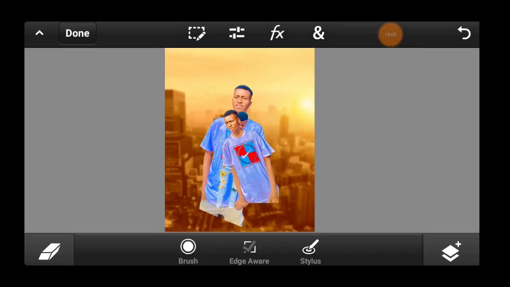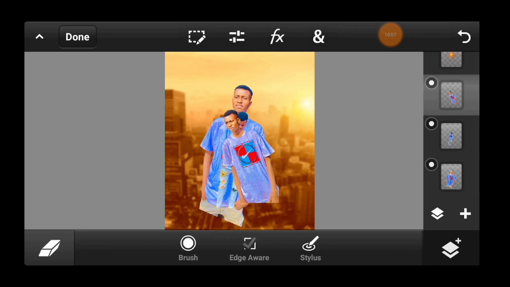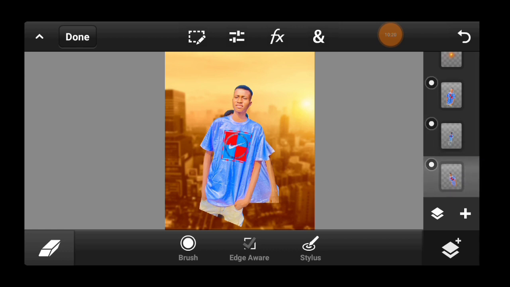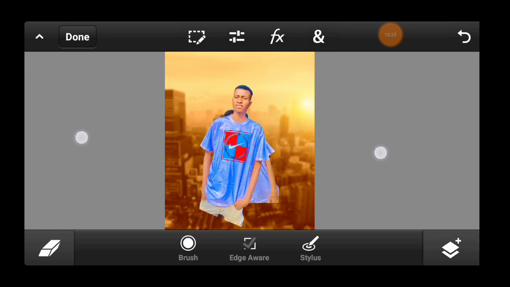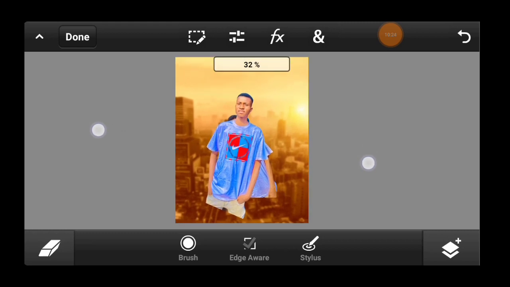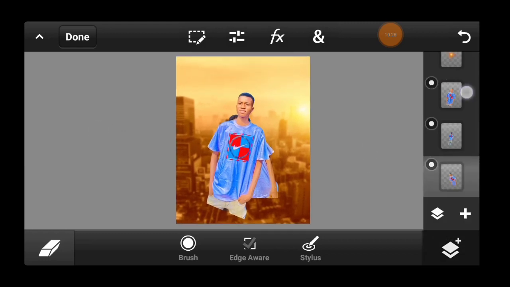Alright, so we have them there. But the way I want to arrange them is that down at the last edge, the ones at the back will be at the front, and this one will be at the last part. So that's it. Now let me resize everything the way I want them to.